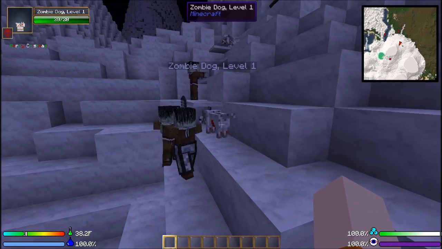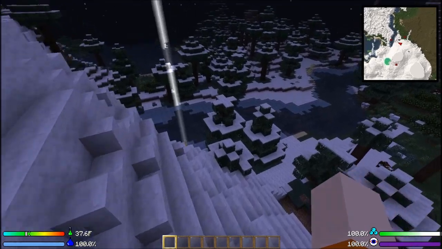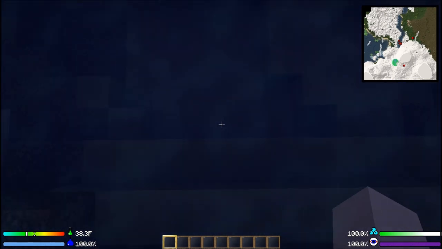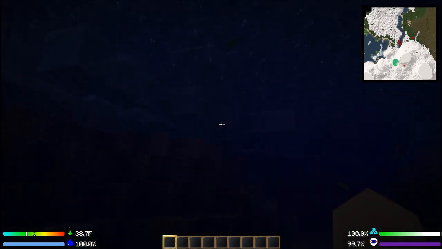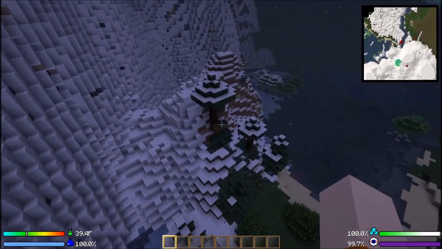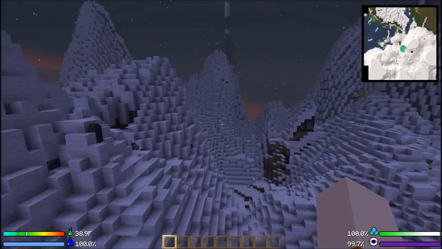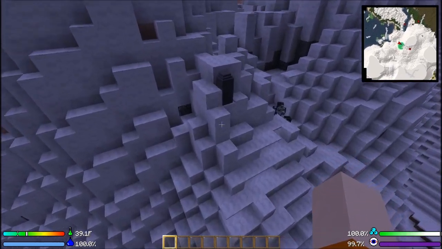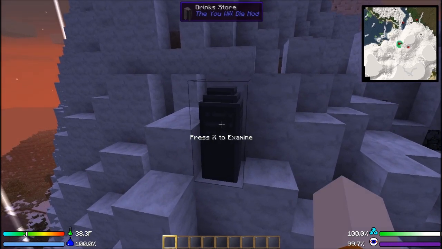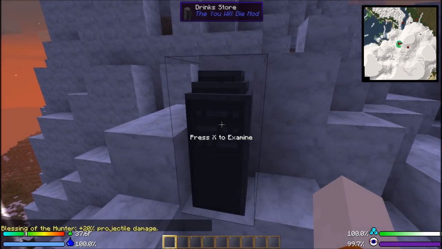Dude. Zombie dog. Holy crap. Okay, well, I guess I'm gonna do a little looking into this. See what I need to do to even just make it down the mountain, for God's sake. What is that thing? Drinks store. The You Will Die mod. Press X to examine. Blessing of the Hunter plus 20% projectile damage.